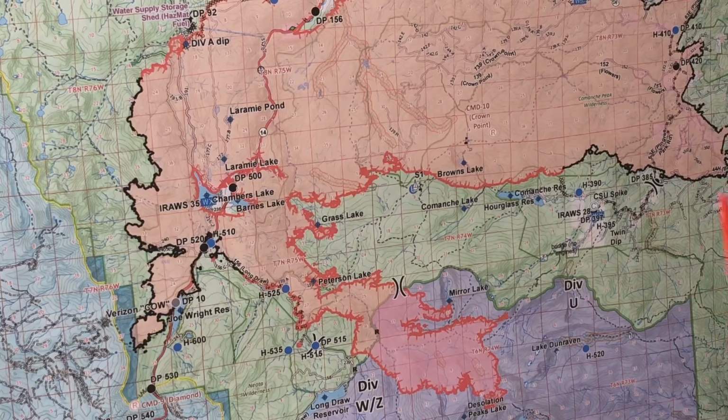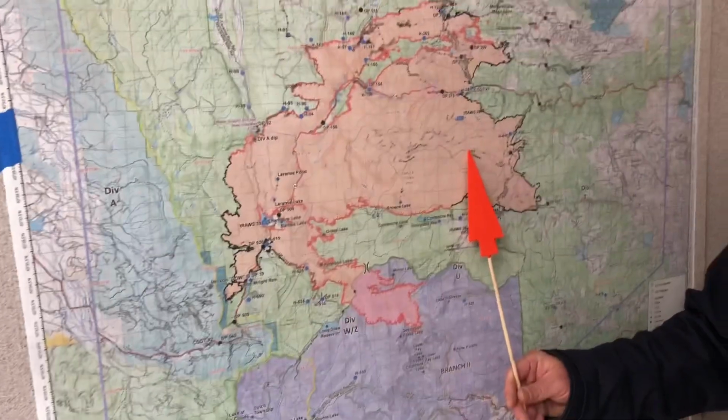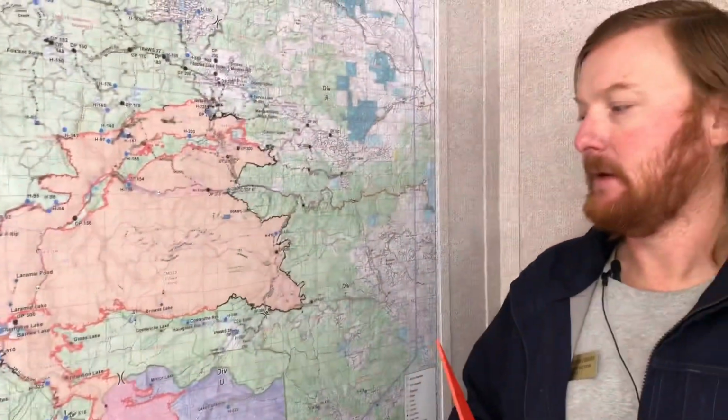But overall, we have a good plan of attack today for the resources that we have, and we look very much forward to the next couple days. We have cooperative weather in the forecasts. It's not guaranteed, right? But we have some cooperative weather with regards to higher relative humidities, some increasing cloud cover. So we're really gonna take advantage of this 3-day window to get some good work done with our primary, our alternate, and contingency plans.